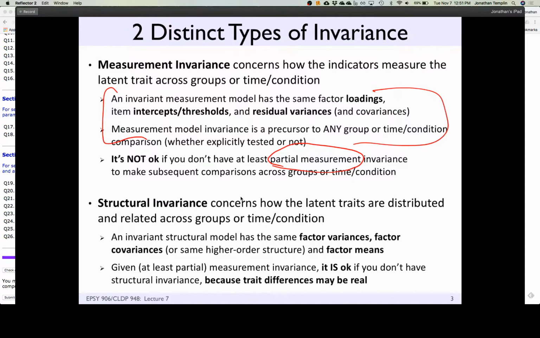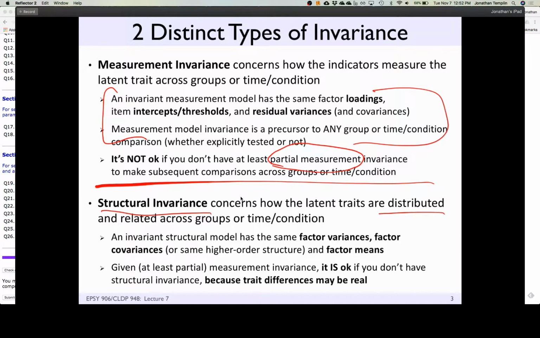But I will tell you that if you're publishing in journals where people are used to CFA and measurement invariance, you will have to do this as part of the analysis to get published in those journals where the reviewers understand this. And then it becomes a question of how much is good enough for each reviewer. The ideal is to have everything be invariant. It's not going to happen. So you allow most of them, some subsets, but you need it to be the same to make it work. Once you've checked for measurement invariance, then comes structural invariance, which talks about whether or not the traits have a different mean or a different, and ultimately, distribution.